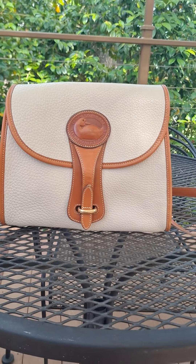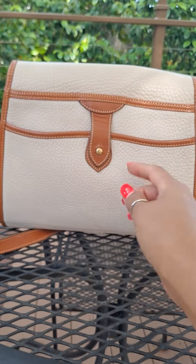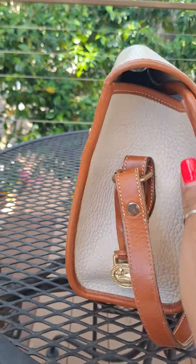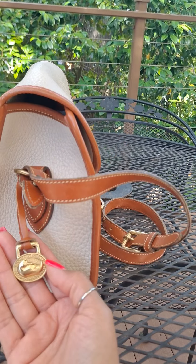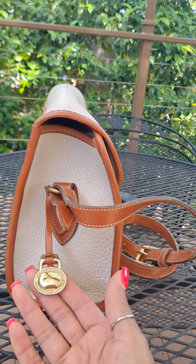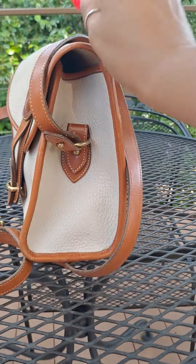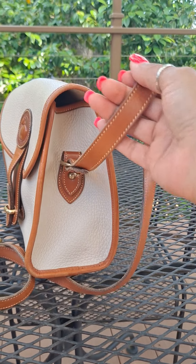I'll give you a quick overview of the bag. It has a button in the back and a slip pocket, so I don't really store anything in there — I like to keep the button closed. This is the little duck hang tag that comes with the old bags. The newer bags do have some kind of charm but not this duck anymore. The other side of the bag looks the same, and you could undo the button on both sides and attach a different type of strap if you wanted to.